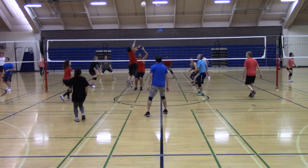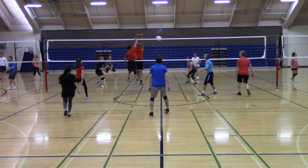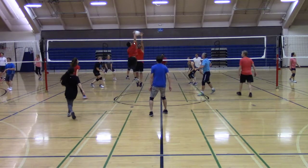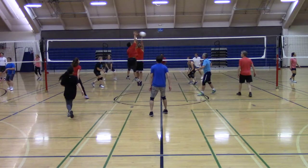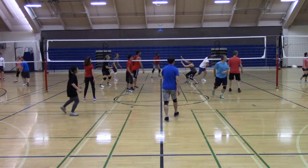So here, my arms are up. So after I swing, I'm going to just hold my arm up. So just to make sure I have a high point of contact, right? So let's go back and take a look at it. My elbow is leading. I make a high point of contact and I just hold it. So I make sure that I'm going to follow through that ball and really direct it where I want it to go, which is keeping it well away from Ari. It's not a hard driven hit necessarily, but it has decent pace on it.